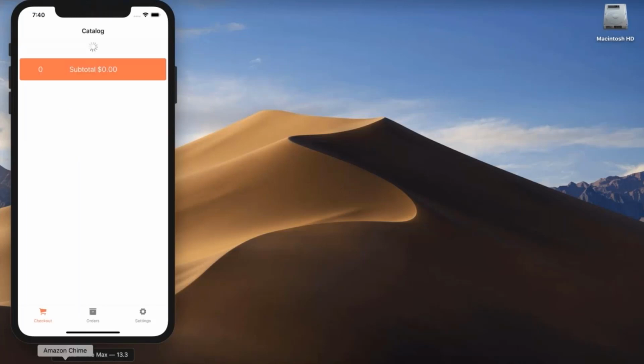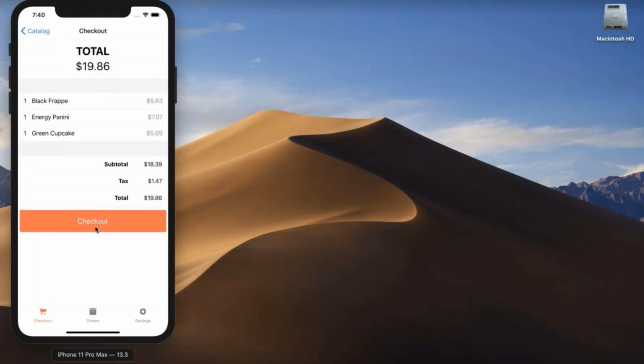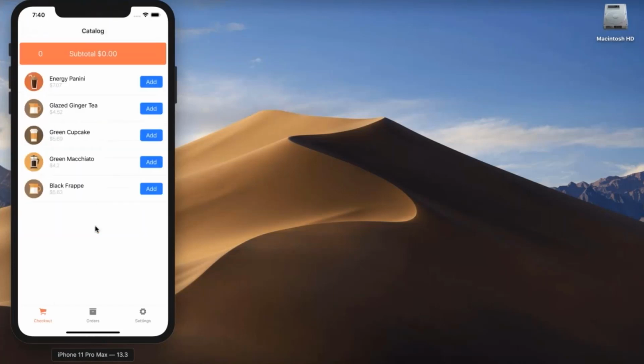And we have a catalog page here that we're going to refresh with our items. And I'm going to create a new order here to have a black frap, energy panini, and a cupcake. I'm going to check out, and now I have an order created in the system.